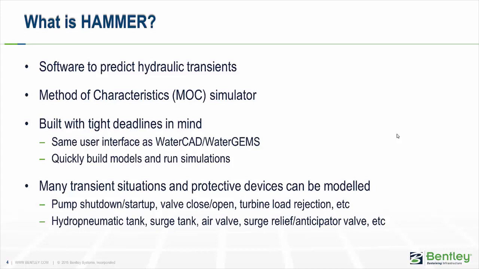And you have the same look and feel of the user interface. It looks very similar to WaterCAD or WaterGEMS, so that can help you save a lot of time. If you've only used WaterCAD or WaterGEMS before and you have to do transient analysis, this is a really great tool. There are a lot of different things you can do in Hammer. You can model things like pump shutdown, startup, closing valves, opening valves, turbine fluctuations, and lots of different transient protection elements: hydropneumatic tanks, surge tanks, air valves, surge relief valves. Again, we won't go into great detail on all of those things in this meeting.